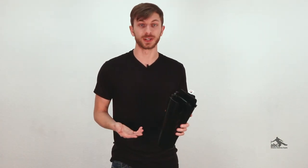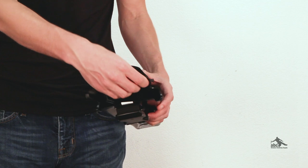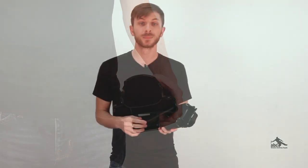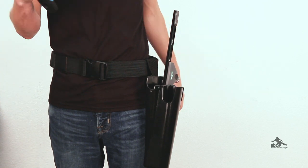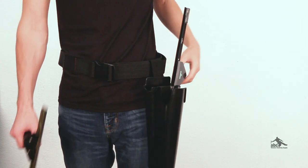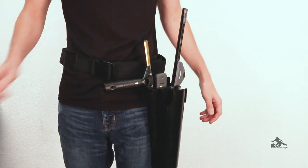The second difference is going to be that this hip bucket has multiple configurations — the configuration shown here as well as a second configuration shown here. This first configuration is going to be able to hold any squeegees in the first area and then any of your larger combination tools in the second area. In the second configuration, you're going to be able to hold squeegees in either of the two outside areas and then also something smaller, maybe like a scraper, in the third area.